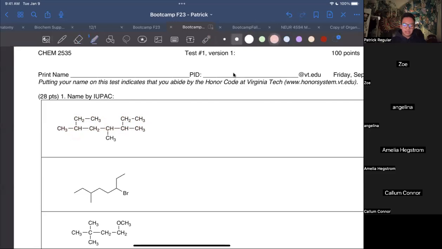So if I were to redraw this or re-highlight this, this would be my longest carbon chain. If I count it, here, let's count it. 1, 2, 3, 4, 5, 6, 7, 8. It would be an octane. Now I numbered it left to right, but let's number it right to left. 1, 2, 3, 4, 5, 6, 7, 8. So I know my parent chain is first off octane, right?